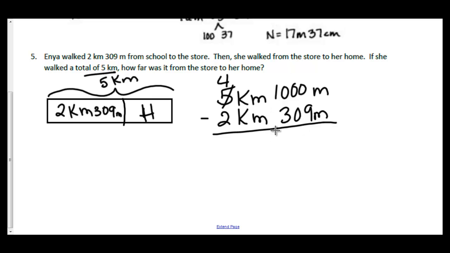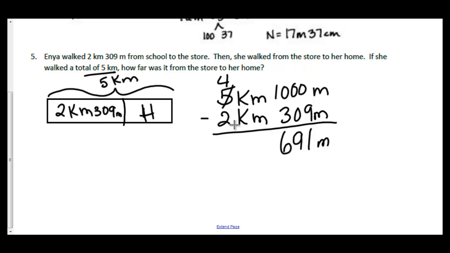Now I can subtract. Now, I could go through with all the regrouping, or I could do a little bit of mental math. I know that to get from 300 to 1,000 would be 700, right? But I don't need the whole 700. I need 9 less than 700. 9 less than 700 is 691. Now, if that doesn't make sense to you, then you can just use the standard algorithm.